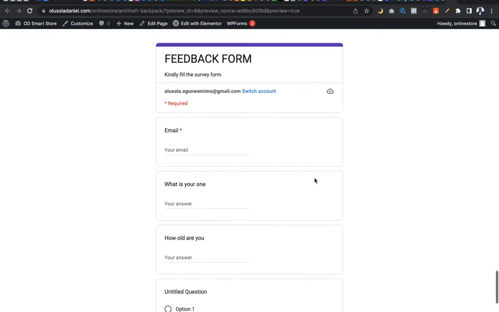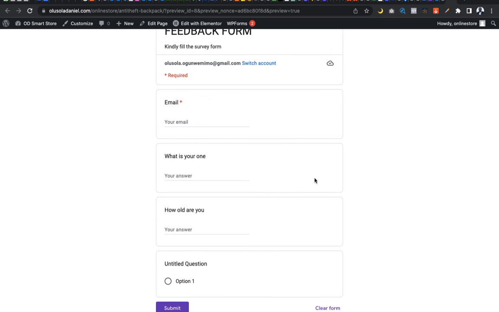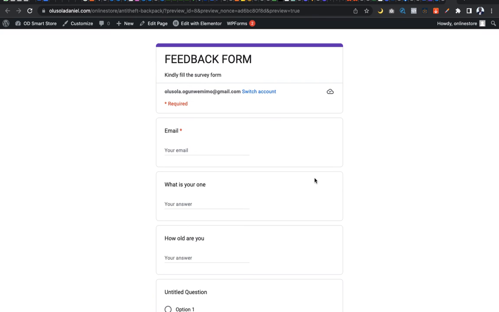So many people use Google Form a lot for surveys, questionnaires, and feedback. But many people would rather add the form link to a button on their website page that takes people away from their website to a Google page, the form page.